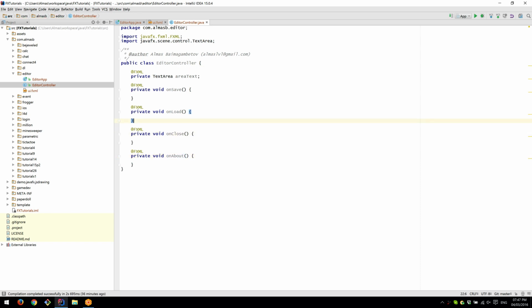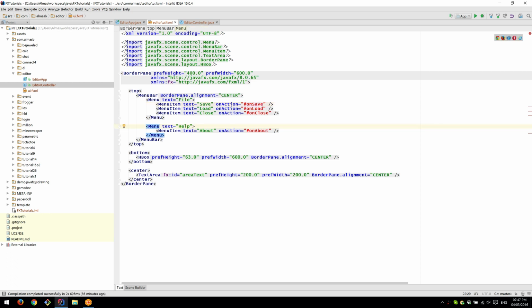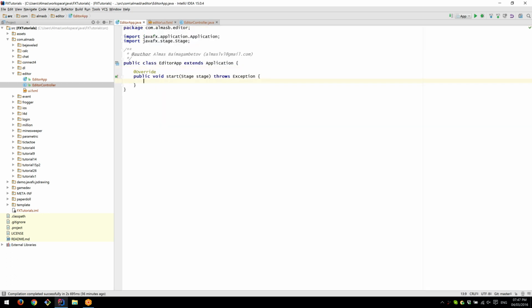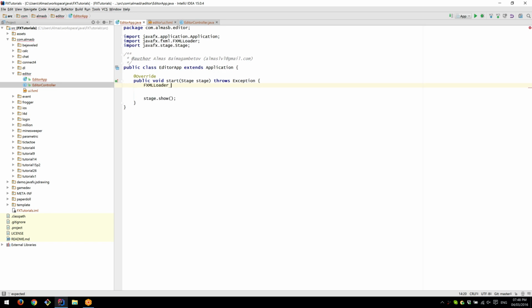Now that we've created the controller bit and the UI bit, which is view, we can now link the two together by, well, we'll need to show the stage at some point. We'll need to create a scene and then load. Right. The first thing we'll do, FXMLLoader, we create an instance of that by passing getClass, getResource, the resource, which is UI.fxml. It must be in the same package, or if you're using Maven directory structure, then it should be under resources and under same package as well.